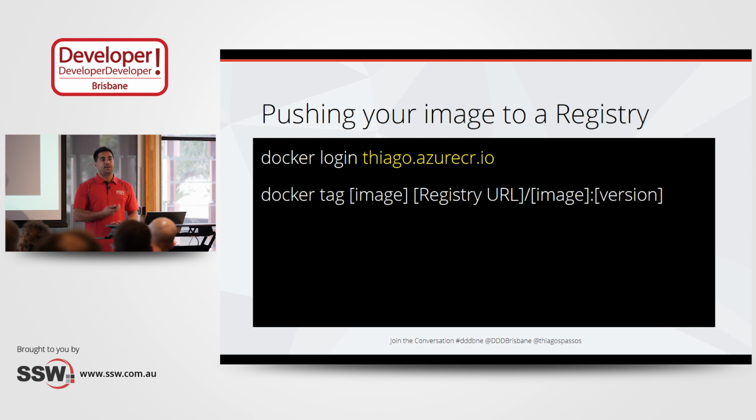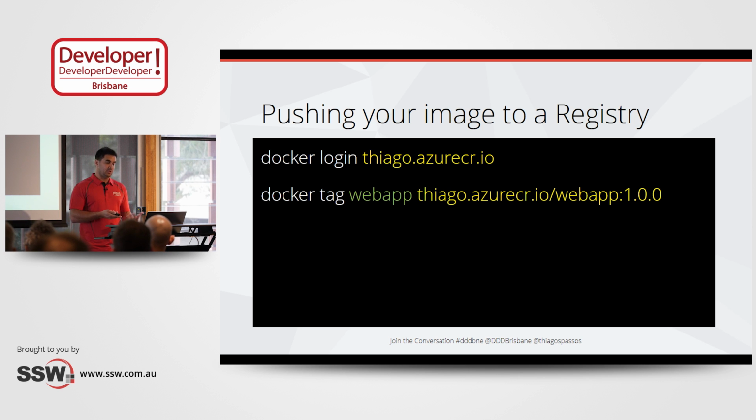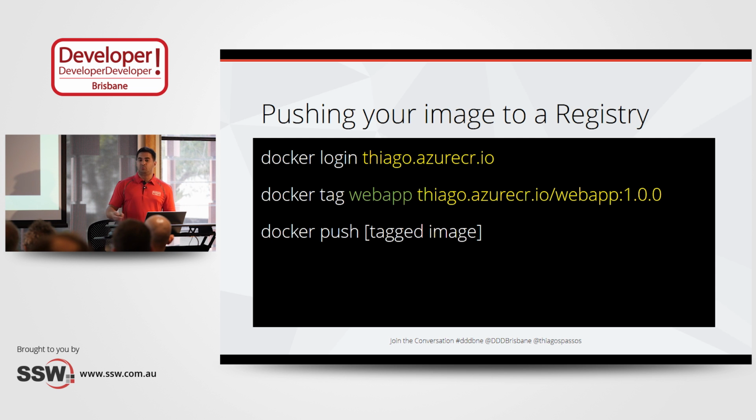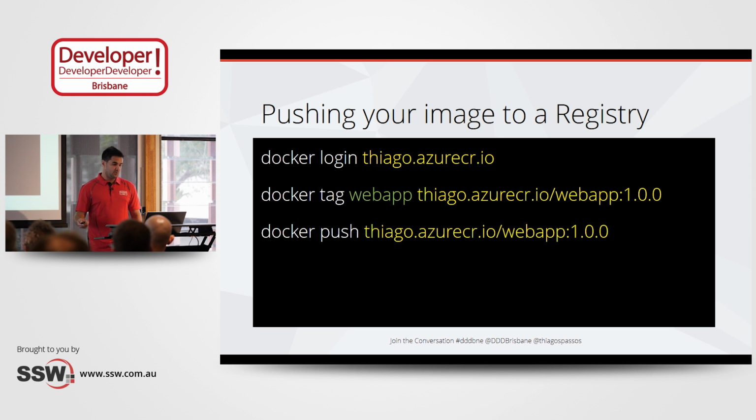And then you have to tag that image, right? The image that you have on your host. You have to tag it, prefixing with the URL of your registry. If you're using Docker Hub, it's your username for Docker. And then you suffix with the version of your image. So for me, it's going to look something like that. And the next and last thing is just push, okay? And you're going to use the tagged image name, okay? So that's pretty much it. After you do these steps, your image is there in the registry and it's ready to be used, okay? Does that make sense? Cool.